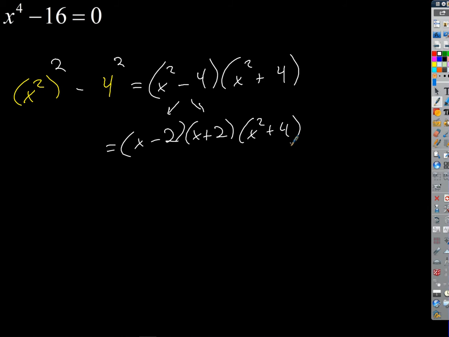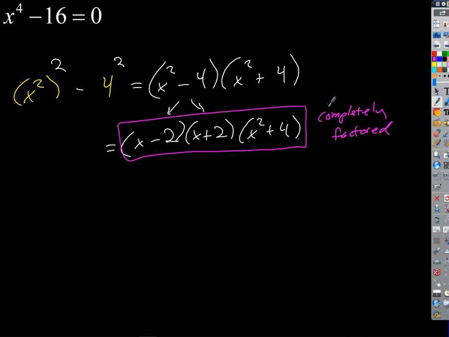Okay, I want to make a distinction here. This is completely factored. On the first assignment, I'm going to ask you to do 2 different things, and I want you to make sure you understand what those 2 things are. One thing is I'm going to ask you to completely factor an expression. So I wouldn't have had an equation up here. I would have just had something like x to the 4th minus 16. If I tell you to completely factor it, that's completely factored because we ran out of patterns. There's nothing else to do.